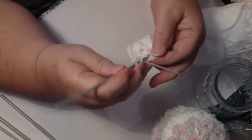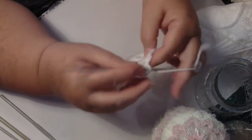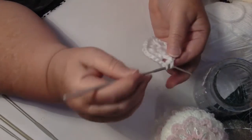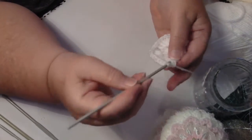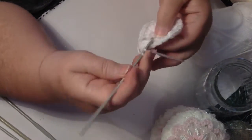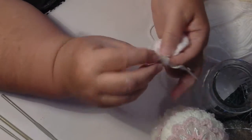I'll do this again. Now this is like going around doing a granny square, okay? That's what we're really nearly doing, and you're going to figure out that it's not going to go around in a circle, but it will when I show you what I do next. There's nothing amazing. Everybody who knows about crochet knows how to do it. Yeah, this is more or less like a granny square. That's what we're doing to start with. I should have said that to start with. I just keep going around here because I just wanted to show you very basically what I'm doing, so you can do it too and cover your jars.